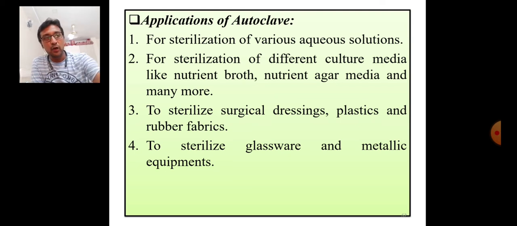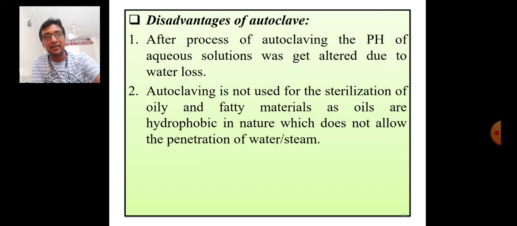Okay, moving on toward the next slide, that is the disadvantage of autoclave. Now here, the slide is there in front of you, student. Disadvantages of autoclave. Just two main disadvantages which I have represented here in front of you. The first disadvantage, after the process of autoclaving, the pH of the aqueous solution gets altered due to the water loss.